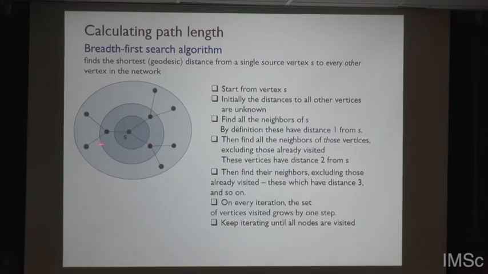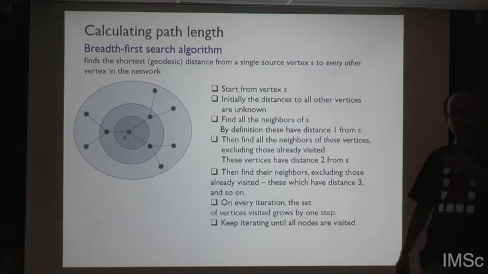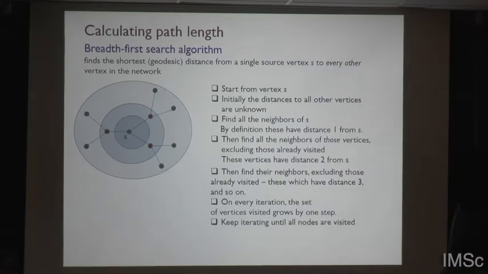So that's what the flag is for. It's basically to point out that you've already visited them. So if you've already visited them, you don't count them. So you find out all the neighbors of your neighbors which you have not visited earlier. So these would define all the paths of length 2, and so on and so forth. So you just keep going until you find that you have visited all nodes. So the flags of all nodes have been set to the particular value you have set to indicate that you have visited them. And at that point, you have the shortest path length starting from S to all possible nodes in the network. Okay. So I will stop at this point, and I'll ask Chandrasekhar to take over.